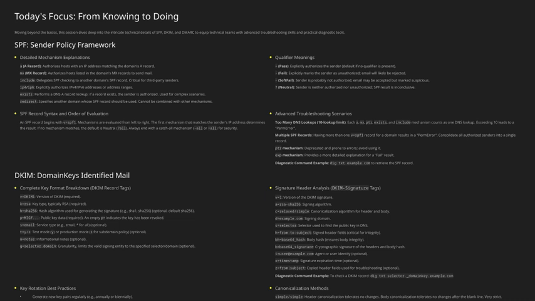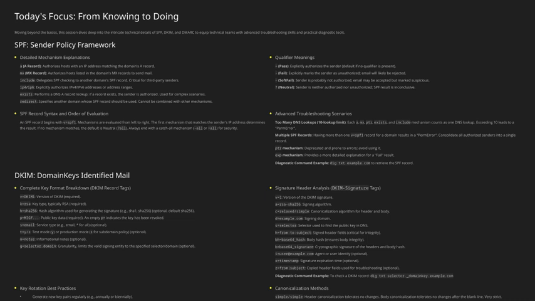Then we have ip4 and ip6, which explicitly authorize IPv4 and IPv6 addresses or ranges. The exists mechanism performs a DNS A record lookup to determine if the sender is authorized, often used for complex scenarios. And lastly, redirect lets you specify another domain whose SPF record should be used, but it can't be combined with other mechanisms.